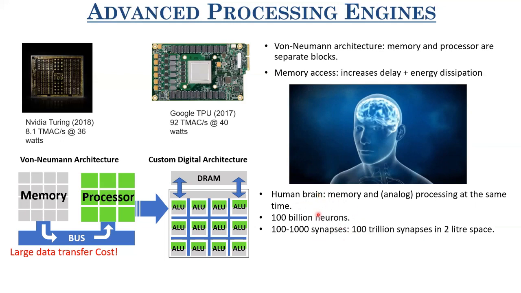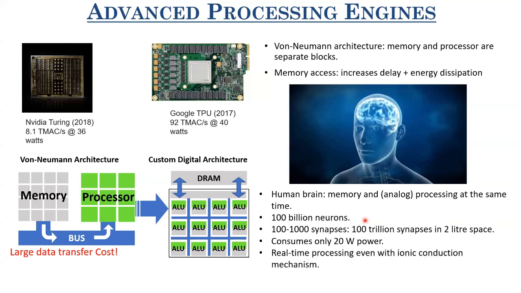However, if you compare neurons with transistors, in 2 liters of space you can accommodate more transistors than neurons. Neuron size is larger compared to transistors. So in terms of area, we have already beaten the human brain. But in terms of energy efficiency, no. Why so? Because the brain consumes only 20 watts of power. That is equivalent to one of the LEDs that you light up in your home to do a day's work. That is the great thing about it: only 20 watts of power. Also, you are able to process everything in real time.